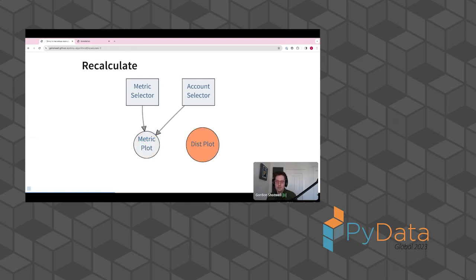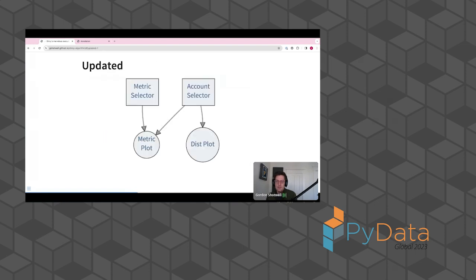So metric plot calculates, then distribution, and we're back to our same graph. If the metric selector changes, though, the only thing that is invalidated is the metric plot. And since the distribution plot was not invalidated, all of its upstream dependencies were the same, that means we don't need to recalculate it. So we just recalculate the metric plot, and we get the same output, right?